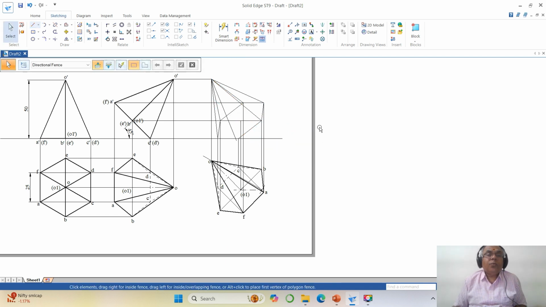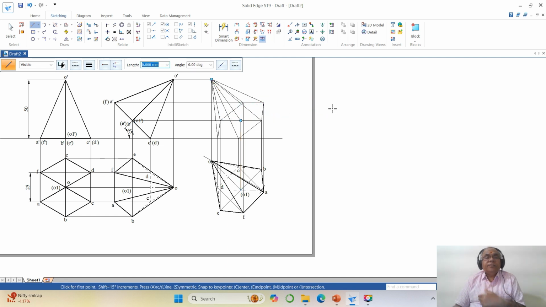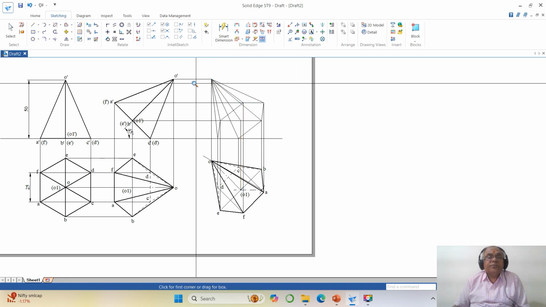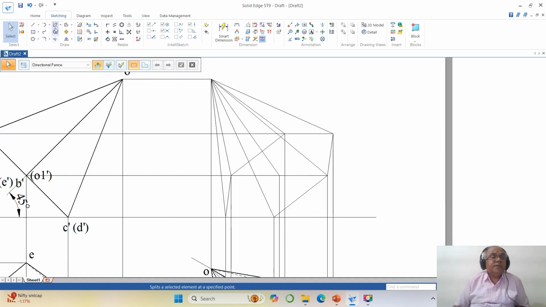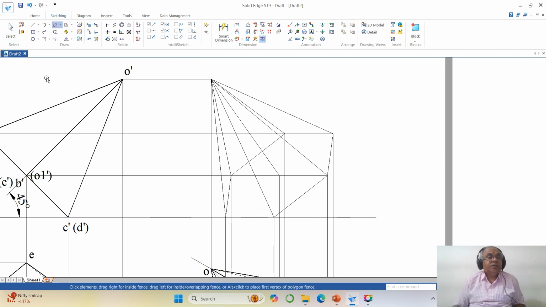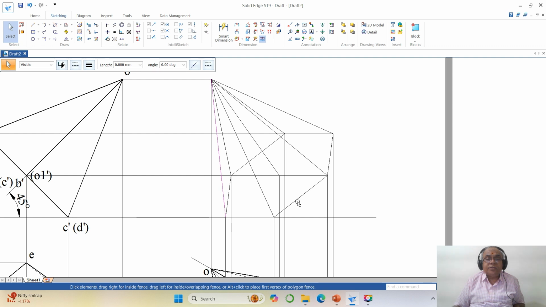Now we were left out with, here, this is the one. You go to line, take end point to this end point and to this end point. Now once you do that, you just come down to zoom window. Now you go to select, first you split this line, it's over. Okay, you split this, that is also over now. So you just select, by holding the shift key, all the exterior edges of the boundaries of the solids that are visible. You make that as 0.5.